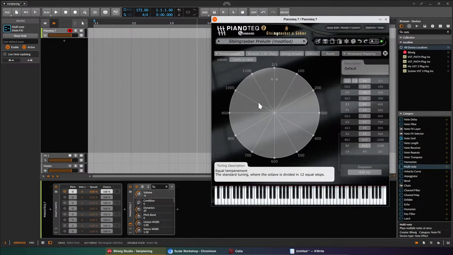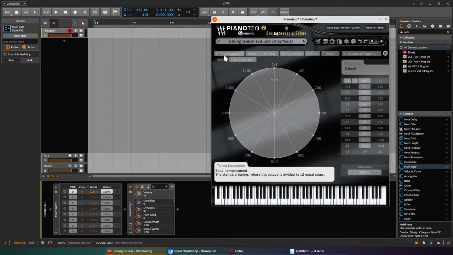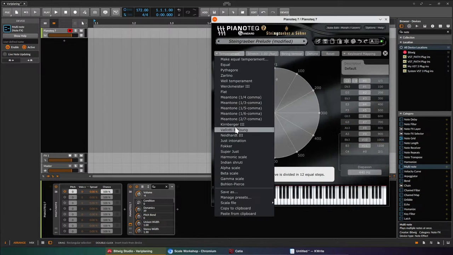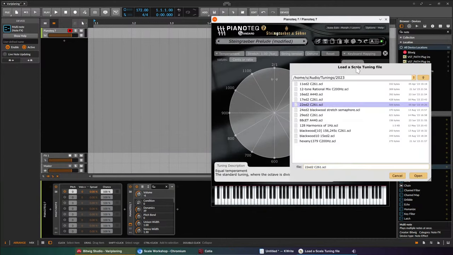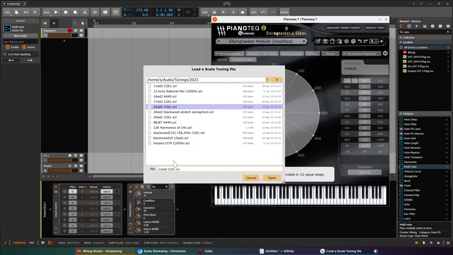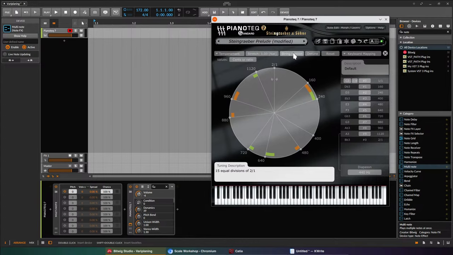So on my Pianoteq, I've already loaded up the advanced tuning panel. If you've not seen it, there's this little mu. Is it moo or is it mew? Go with moo. So temperament and Scala file, you can load one up. And then of course it puts it on the other screen for some reason. And then, here it is, Blackwood 10 1582. So I'll open that up. Now we've got a new tune here. Oh, I just need to swap that from string tension over to full rebuild. Funny little thing with Pianoteq, but you get better quality if you put it on full rebuild.